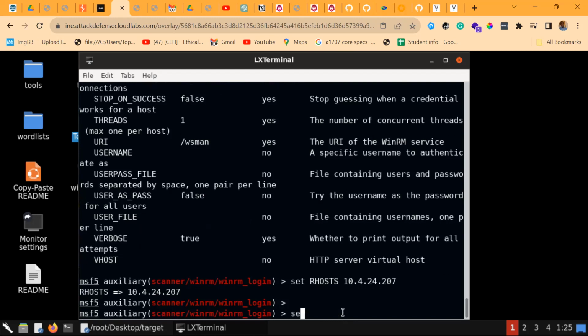Then we set our user file, which we're going to use to know our users, like a brute force attack, right?